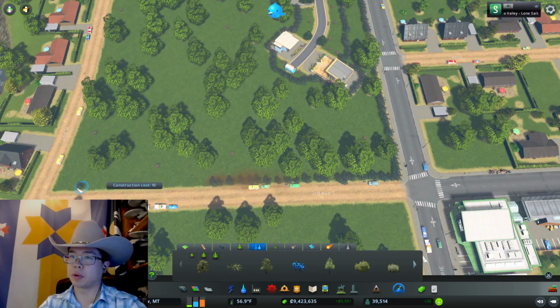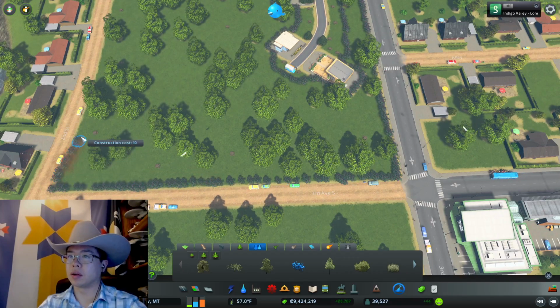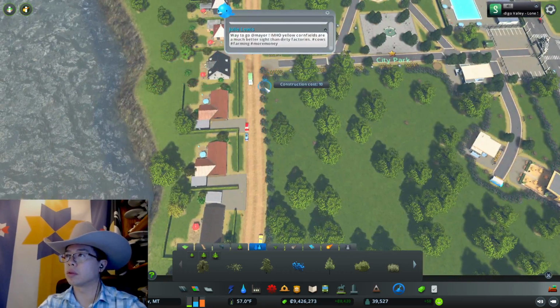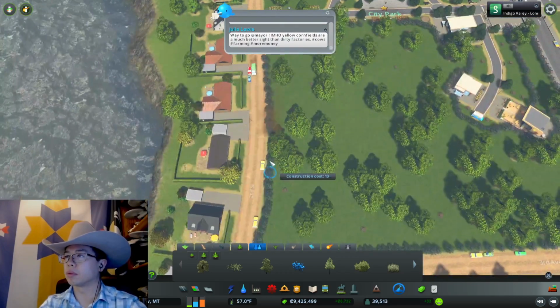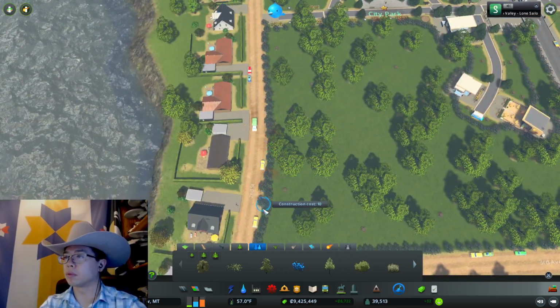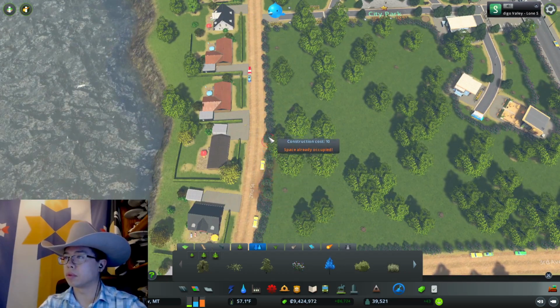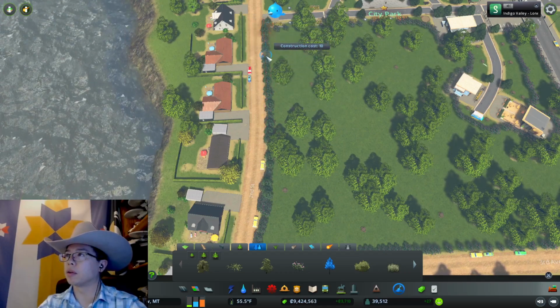We're just going to kind of border this entire block with these flower bushes to create the perception of a boundary.